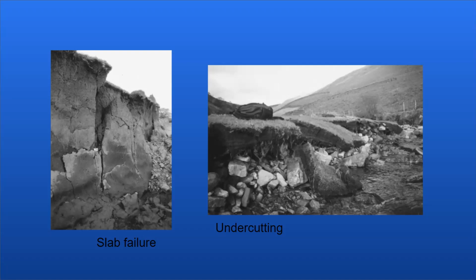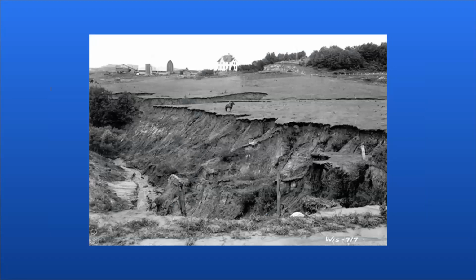But both of these processes are happening to the stream bed and banks themselves within the stream channel. But what about the land around it? The stream in this photo doesn't seem nearly large enough to have the power to do that scale of erosion. There's a horse in that photograph for scale. This is a massive gully. Those levels of erosion couldn't possibly be from that tiny little stream.